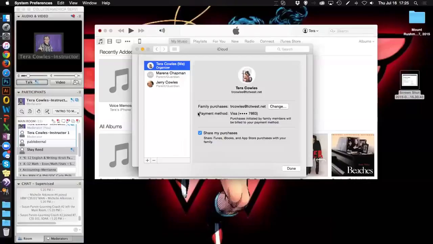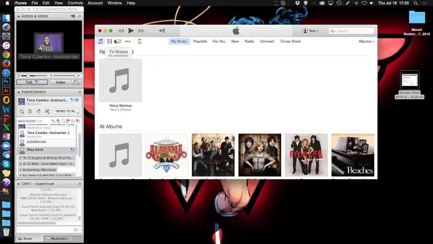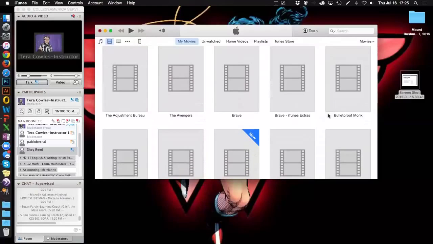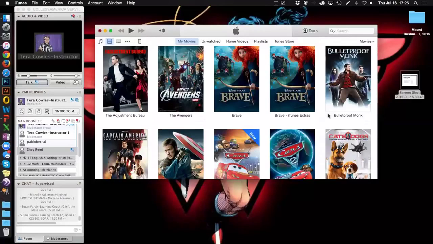So if you have some really cool apps that you want to share on your computer, or in my case, you have this huge video library, it allows my mother, who could be anywhere in the country, to access my iTunes movie library from her computer. So it's just a really nifty, cool feature that Mac has. I find it really useful because if she buys movies, I get to share them.